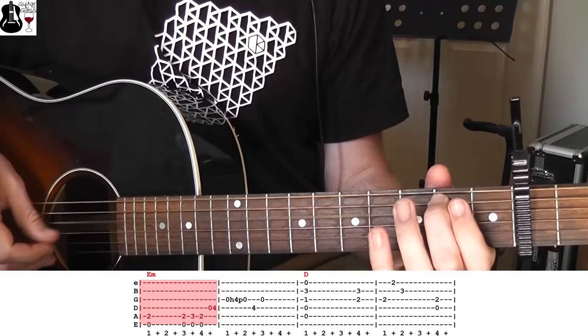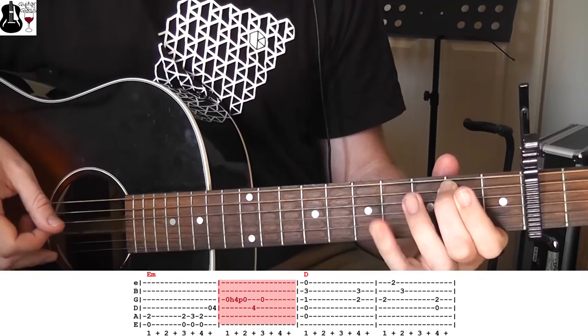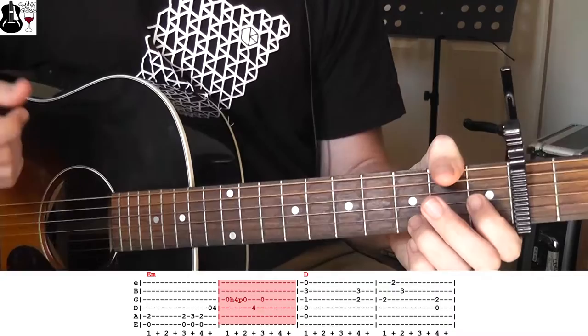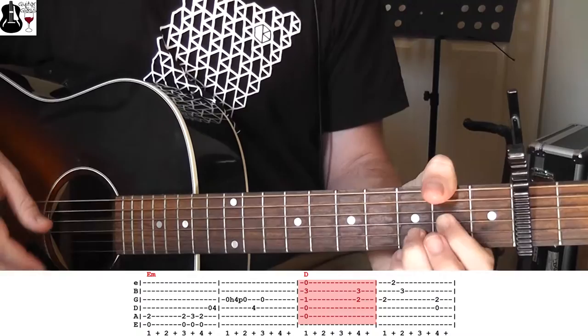Hammer-on. I'm gonna change that tab. Open, 4, open. 4, open, discordant D thing, whatever this is. 1, 2, 3, 4.